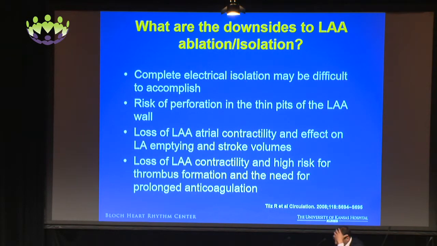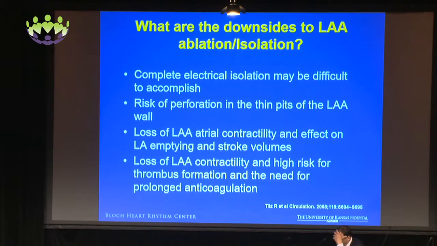So what are the potential flip sides to the appendageal ablation from inside? As we are aware, this is really not a rounded structure, so because of the edges and the ridges and the differences in orientation of these edges, oftentimes having a catheter that is stable around the appendage is next to impossible. And there is the risk of perforation in these thin pits around the left atrial appendage. As Dr. Ho has shown this morning, some of these pits are actually less than 1 millimeter in thickness. So you can imagine a catheter getting caught in these pits, and once you burn, you know the obvious of what's going to happen next. And what happens to the left atrial appendageal contractility, and what is its effect on emptying velocities and stroke volumes, and the future implications to thrombus formation and systemic anticoagulation, are all bigger challenges that we really need more answers for.